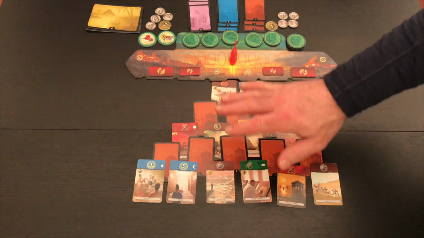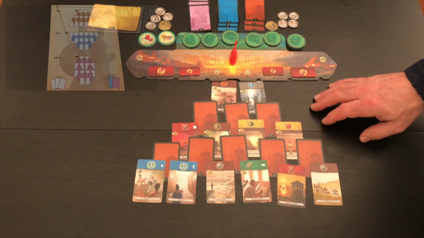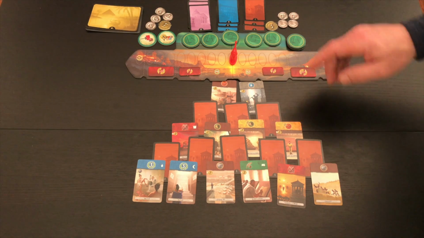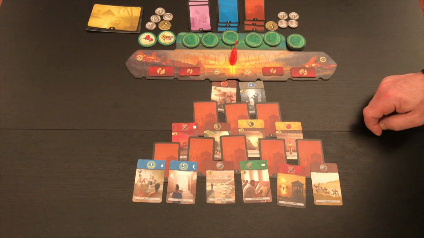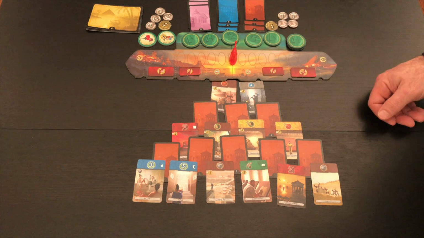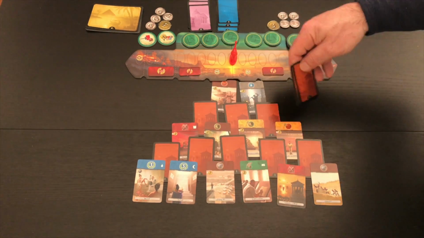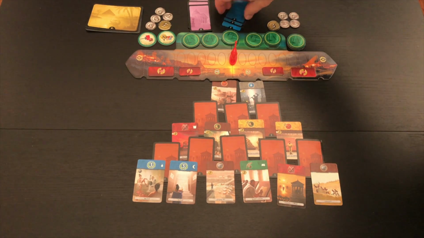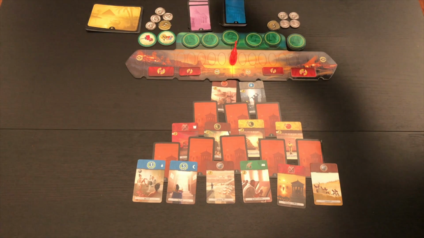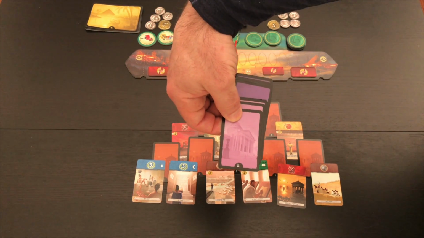Age decks are separated by ages 1, 2, and 3. Card placement remains the same as depicted in the rules. Conflict pawn is set in the middle. Military tokens are also placed on the corresponding spaces. Three cards are removed from the age 1 deck before placing them. We do the same for the age 2 deck. Also remove three cards from the age 3 deck, but replace them with three randomly drawn guild cards.